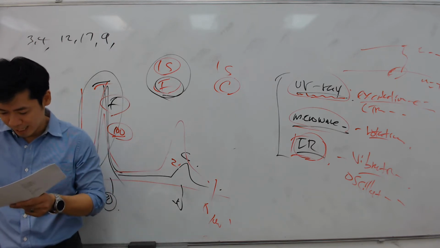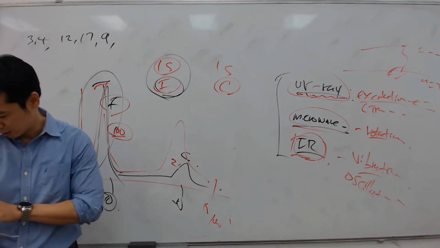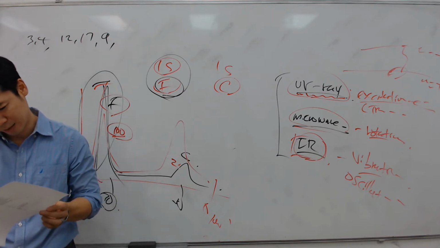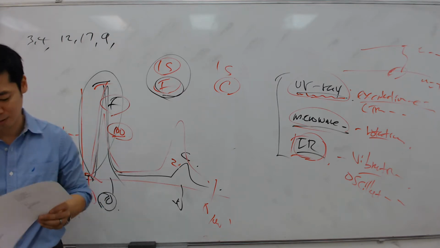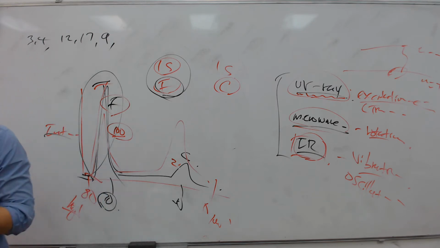Number 12, guys, the question is asking... that was a really difficult question that you guys didn't ask. It was 17. Oh, 17, yeah, you guys got one. All right, number 12, guys.